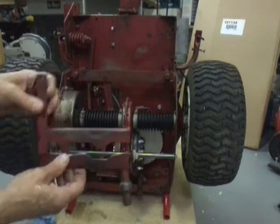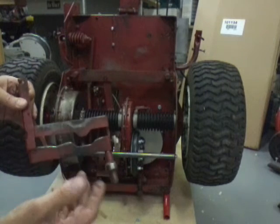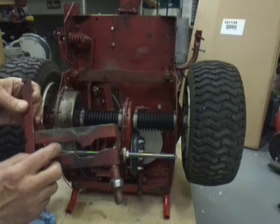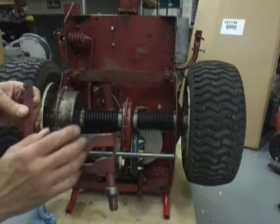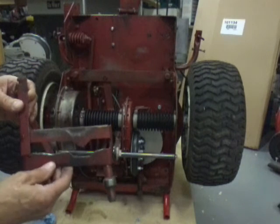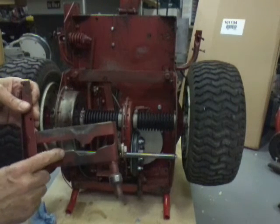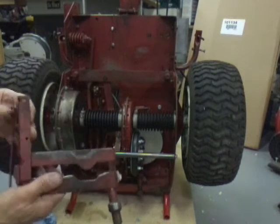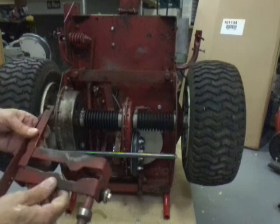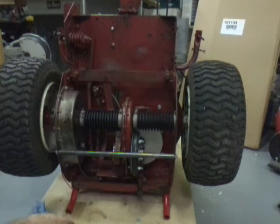Now, I had one of my viewers contact me and say that somebody told me I had to bag in second gear. And his was extremely wore, right about in here. That would probably be second or third. And he said he got a new clutch, and he bought a new one of these, and he put it in. I don't think he got back to me yet on how it made a difference. But if this is worn, you're going to want to replace that. Now remember, I tore two machines apart. This one was in real good shape. So I used this one, and I kicked this one out. That's going to cause your clutch to slip a lot. So you want to look for that.